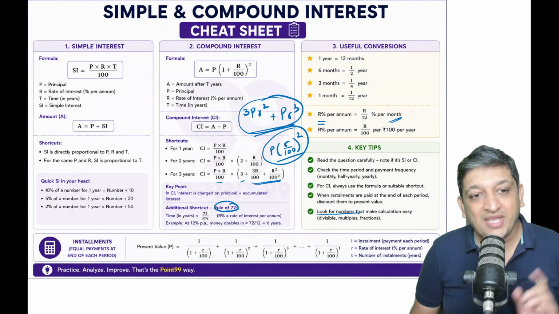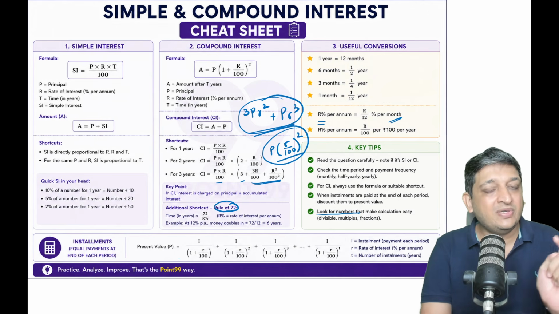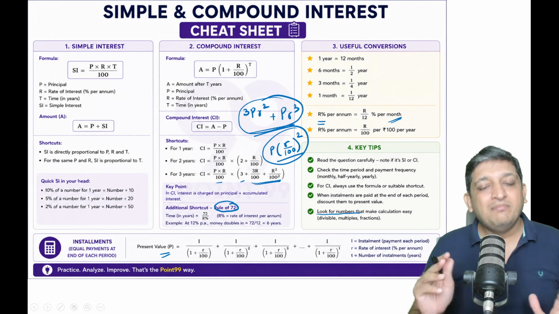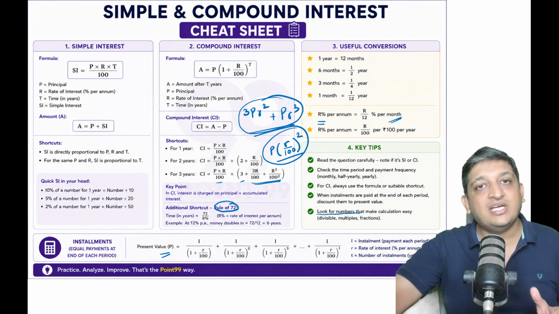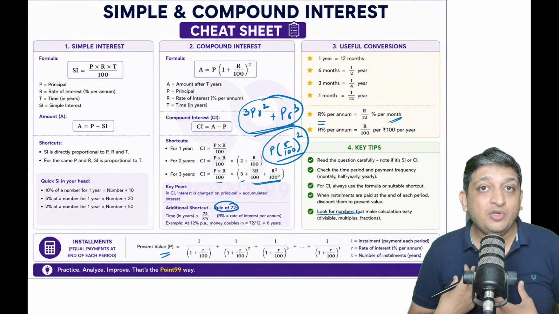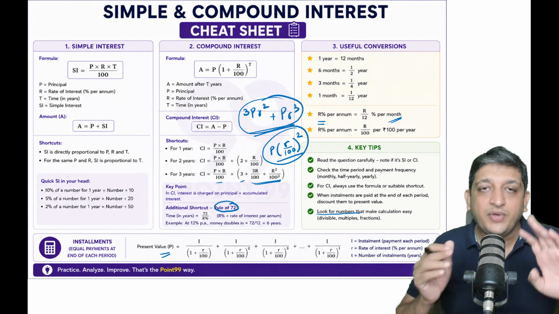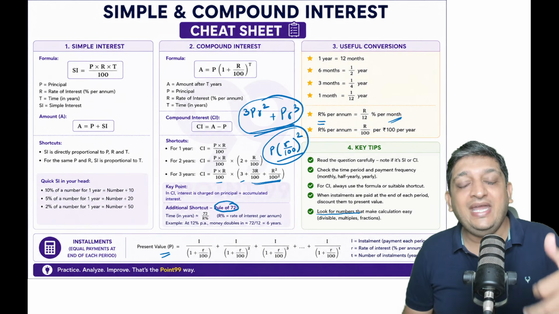Now, in terms of installments, there is a very simple formula. We are going to see a lot of questions on installments as well. So you have to understand what is the present value. Meaning, if I lend you, let's say 5,000 rupees, and you come after 2 years and pay me 5,000 rupees, then I am going to be at a loss, because the value of 5,000 after 2 years is going to be less than the value of 5,000 rupees today. So you will have to pay me extra.